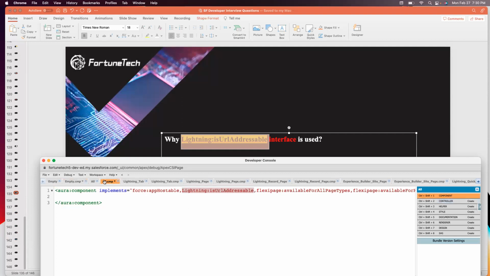Yes, inside the double quote. Now it is saved. So these interfaces you cannot pick from the beginning, but you can still implement them by manually typing.